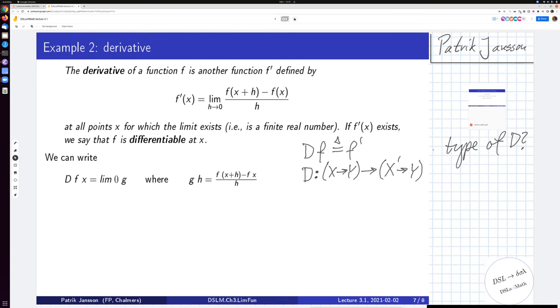And the reason I write first x prime here is that, strictly speaking, the function may very well be defined at more points than its derivative. So if the function has a sharp shift somewhere, the derivative will not be defined at that point. But what we usually do then is to also restrict the function itself. So to see the pattern better here, I would just opt for removing that prime, to see that the derivative, a higher order function, is actually something which takes and returns functions of the same shape. So a one argument function comes as an input, and a one argument function comes as an output. It takes f to f prime.